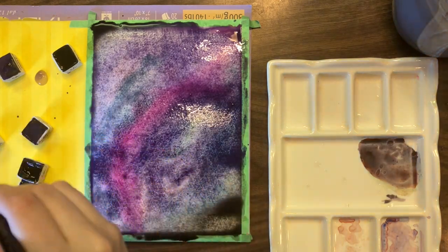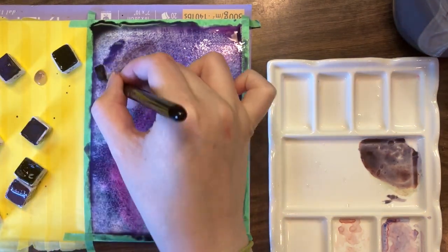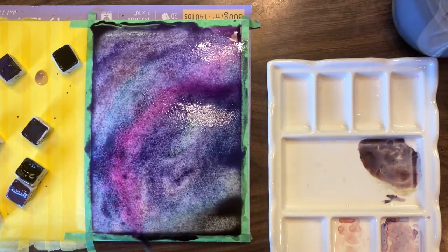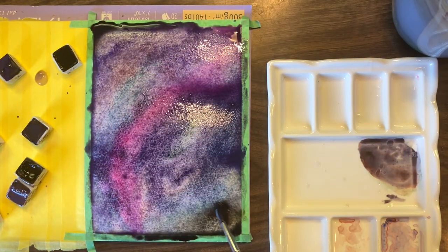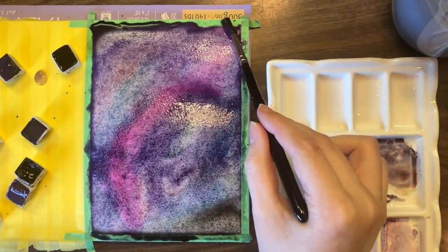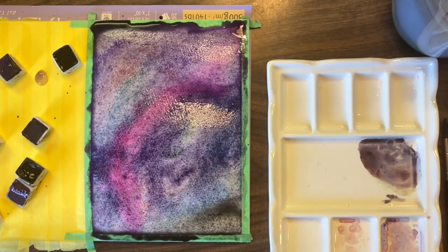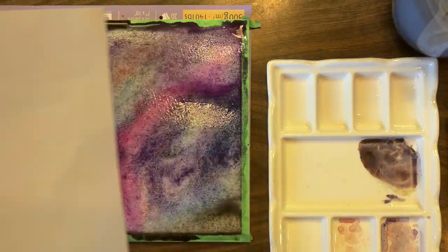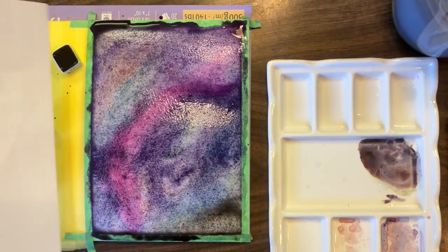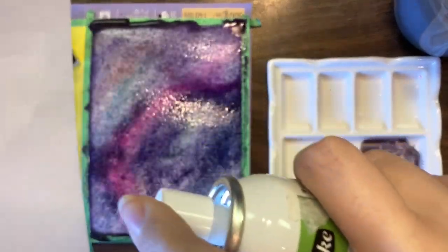So I just went in with a whole bunch of paint, and in the end I really piled the paint on. I wanted there to be as much paint as this paper would take before I even tried to spray the product. Because I went, is this a paint to paper issue? And then I got rid of as much of the pooling as I could in hopes that it would help. And it sort of did. And I spray it. You can see how shaky my hand is.